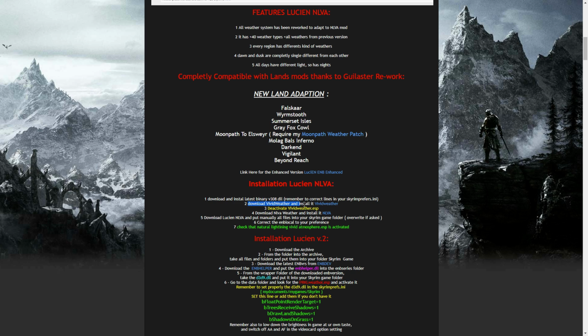The next thing that we will do is download the Vivid Weather mod. Vivid Weather is not the most used weather mod, but it is one of the most interesting mods, because you can choose the saturation of the game and you can switch many things in your SkyUI by the mod settings, which is absolutely cool. But we will unfortunately not be using this. We will be using only the textures from it.